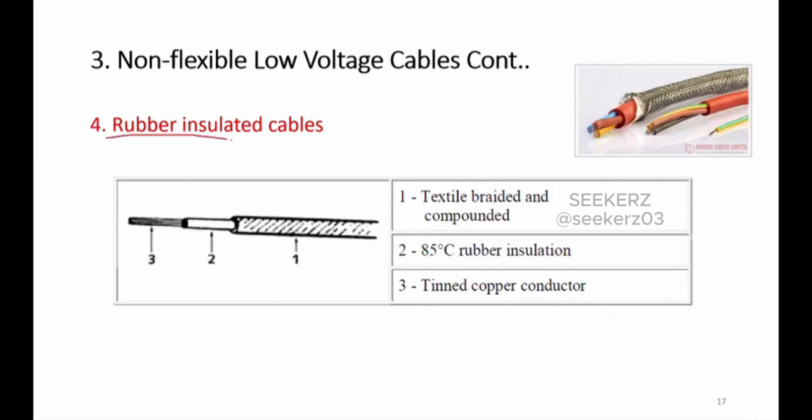Then this is a rubber insulated cable. In rubber insulated cables, we have this copper conductor as shown here. Around that we have the rubber insulation. It is given a temperature of 85 centigrade. That means this insulation property can be damaged if it is used above this 85 centigrade.